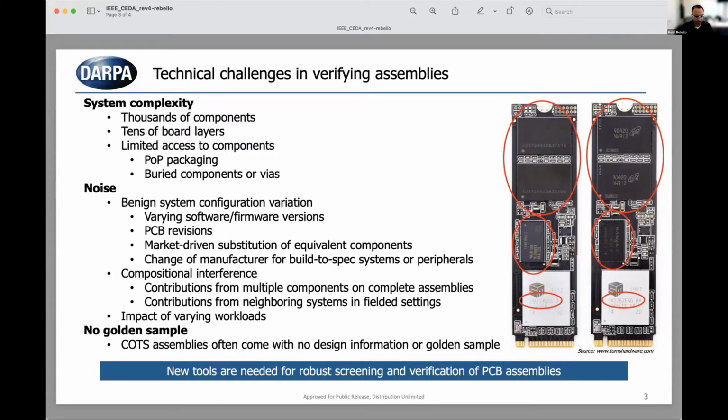So I think the bottom line is that this is an area ripe for research and advancement. There's been a lot of effort when it comes to EDA tools and verification tools on the integrated circuit side, but that same level of investment hasn't, for whatever reason, taken place when it comes to the circuit board side of things. And so I think that there are tremendous opportunities to explore in that space.